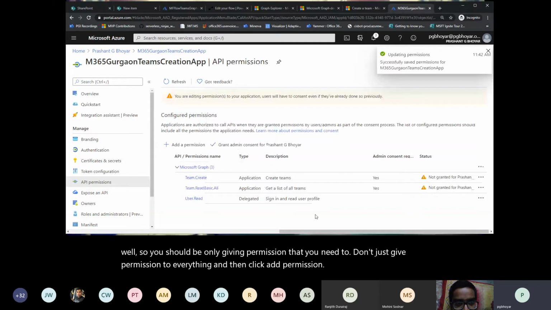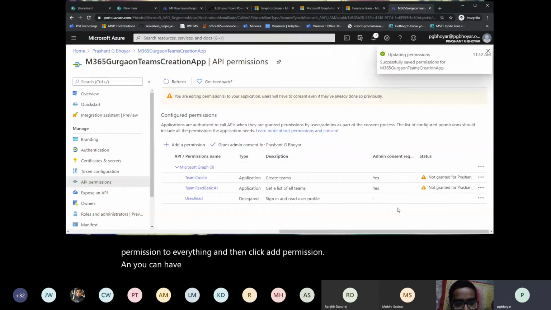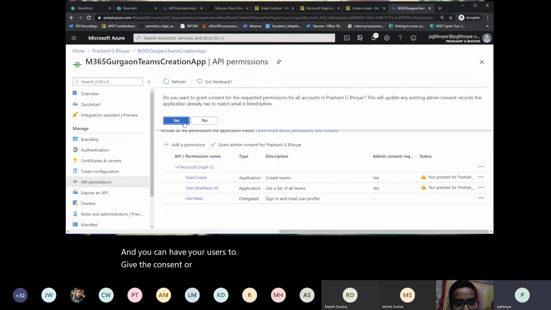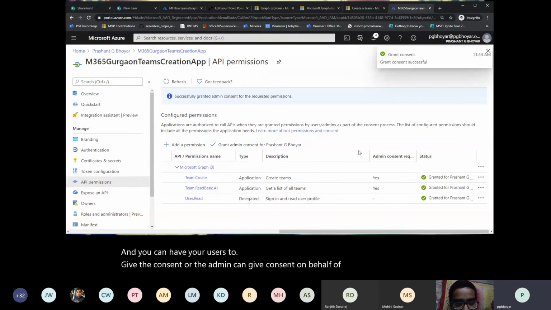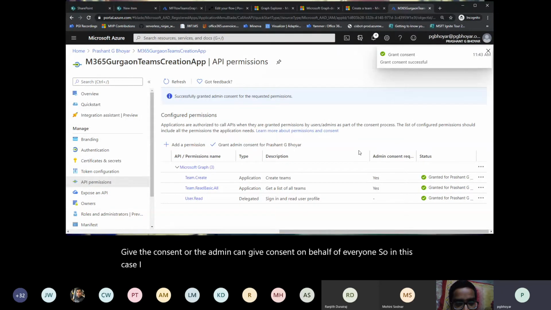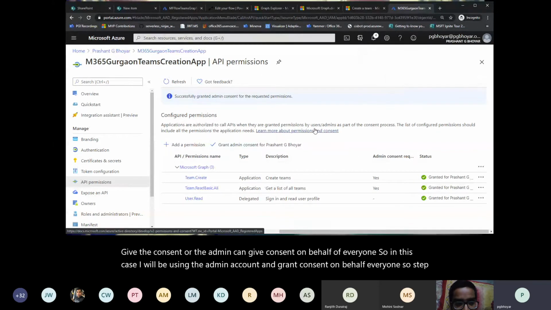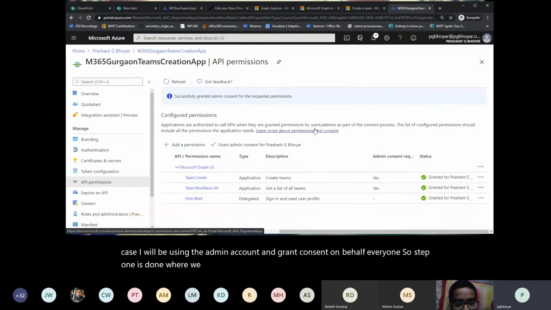And you can have your users give the consent, or the admin can give consent on behalf of everyone. So in this case, I will be using the admin account and grant the consent on behalf of everyone. So step one is done where we have registered our app and we granted the proper permission to it.